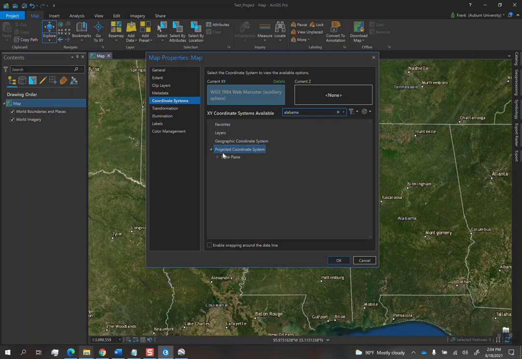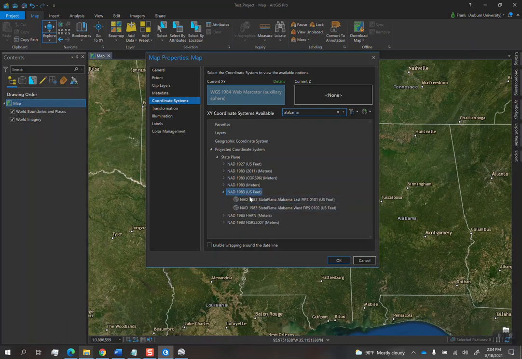So right now, the only option is projected coordinate system, state plane, which gives you all these options here for NAD 1983. We are wanting NAD 1983 US feet. Everything else is in meters. You can use meters if you want, but in America, we use feet because we're weird, because Americans are weird. We don't use meters.